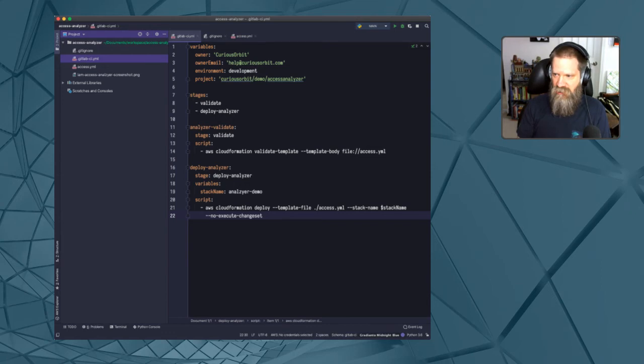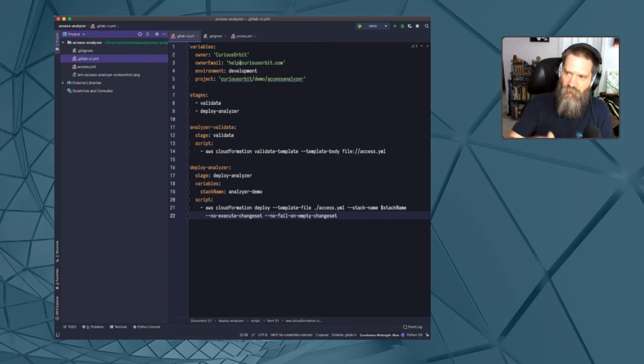Basically, generate a change set, don't execute that change set. The other thing that we add is, I have to look at this because it's a long option, no fail on empty change set. So don't fail on an empty change set. If you don't have this and you push, what will happen is your CI pipeline will just stop working, or it could stop working.